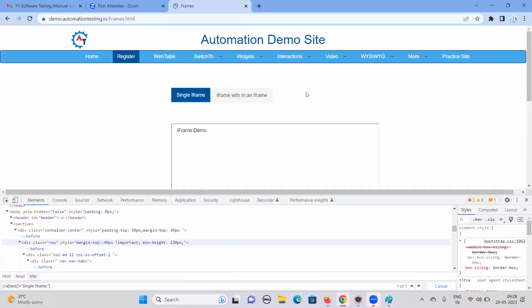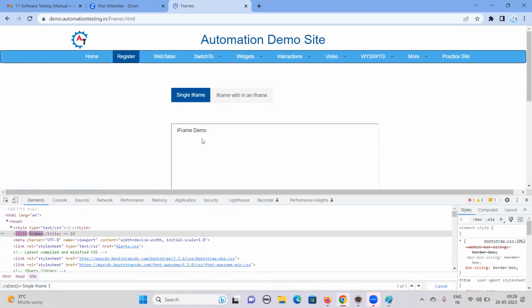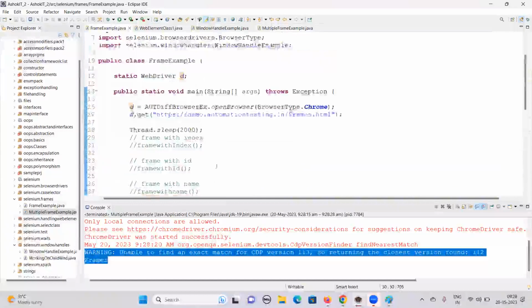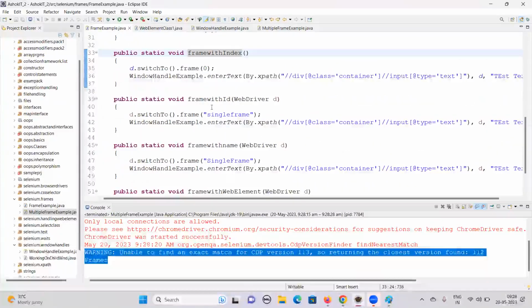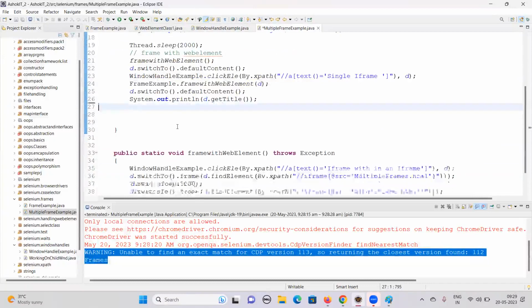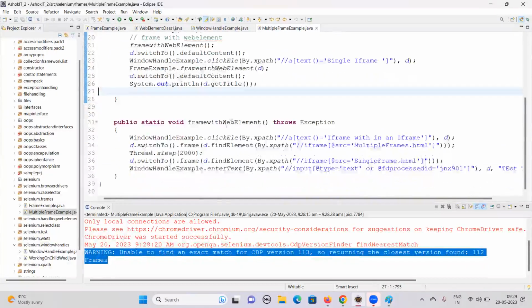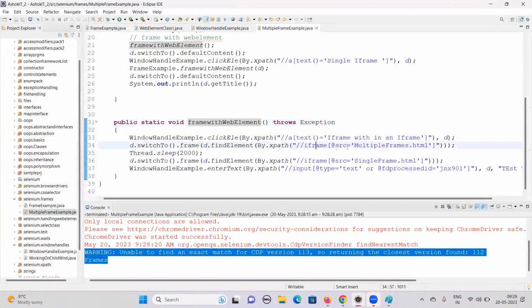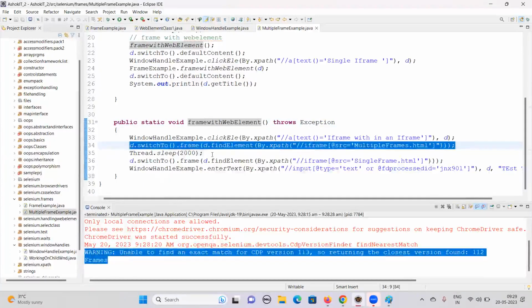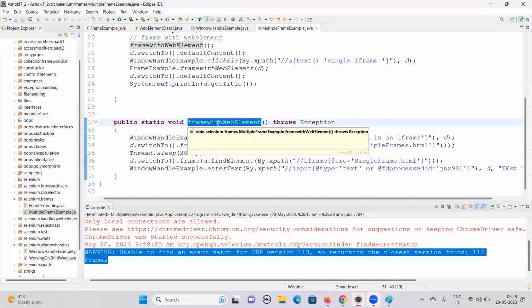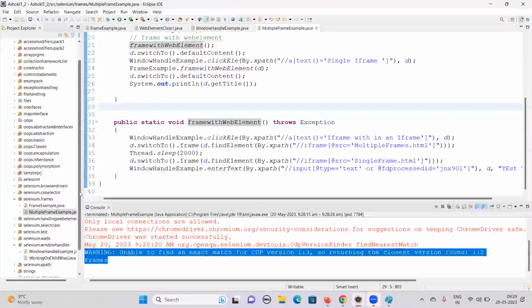Okay. So this is how we'll be working on the frames, guys. This is a single frame. If you have a single frame, you can directly use these methods, whatever we have, like with ID, with index, ID, name, or the web element. For multiple frames, it should work, but we don't have those properties there, so that is the reason why it is not able to identify. So directly we went and tried to use this web element. With the web element, I am trying to identify the frames. It is switching to the first frame, then switching to the second frame, and then entering some text here. So with the frame identified by the web element, we are performing some actions on it.